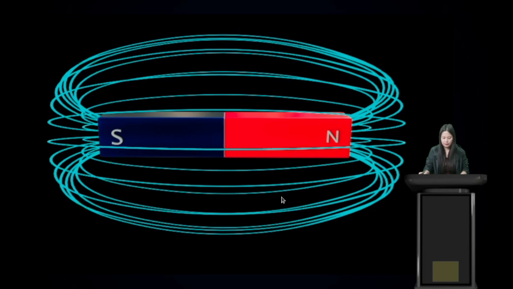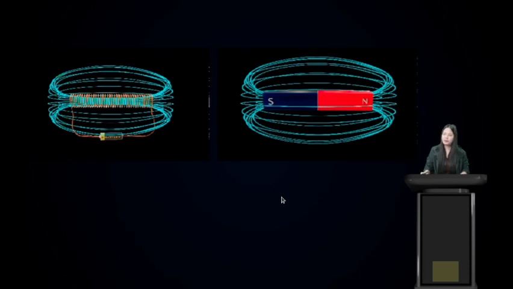Yes students, let us look at these two carefully. Do we see any similarities? Yes, right? They look similar. The magnetic field lines due to a solenoid and the magnetic field lines due to a bar magnet look similar. So how do we know? We know that the direction of magnetic field lines in a bar magnet is from north pole to south pole. So here the direction of magnetic field lines is in this direction.